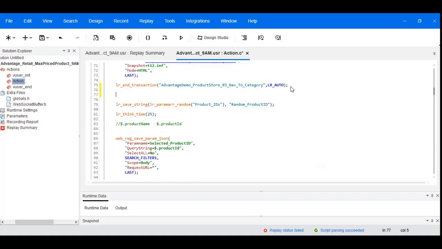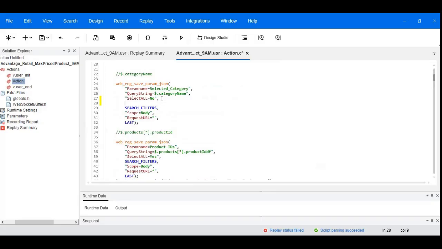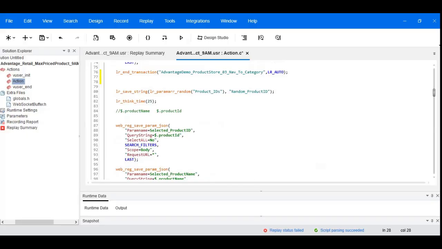So here I need to put a condition so my script should not fail. Here I'll put not found equal to warning, so that my script will just have the warning here, and it will check if the product count is 0, it should not execute.